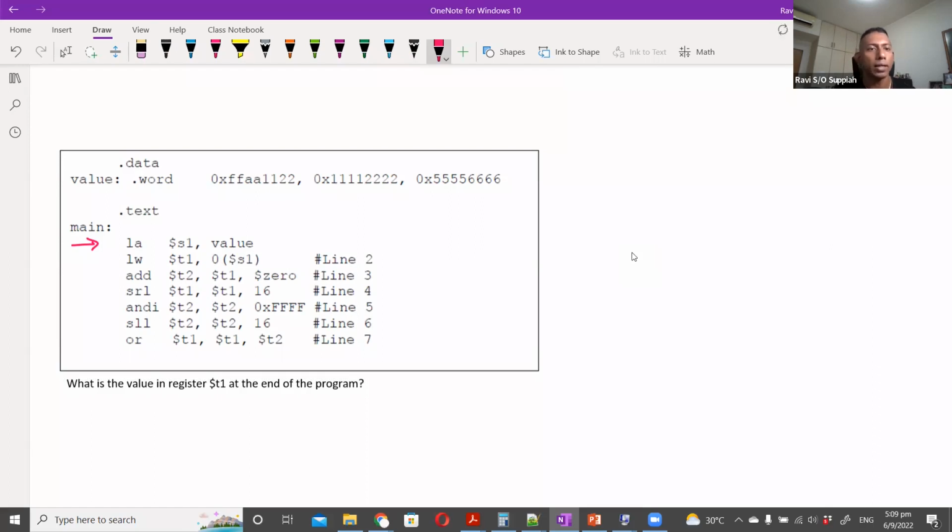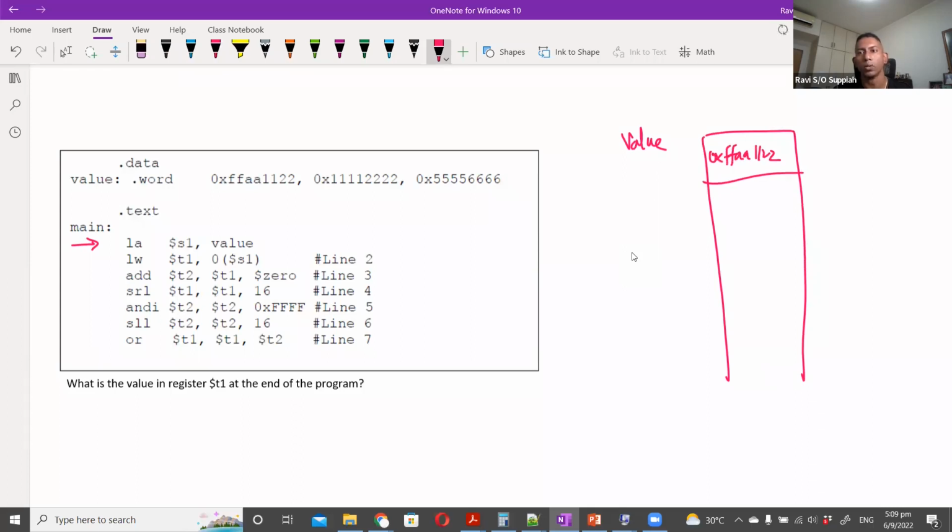So S1 is now pointing to where value is. Value is the label, or the name, of this array of elements. The very first element is FFAA1122.